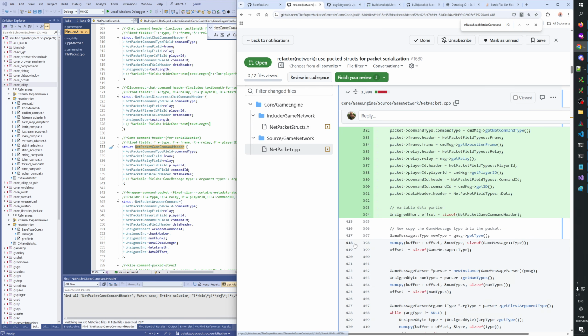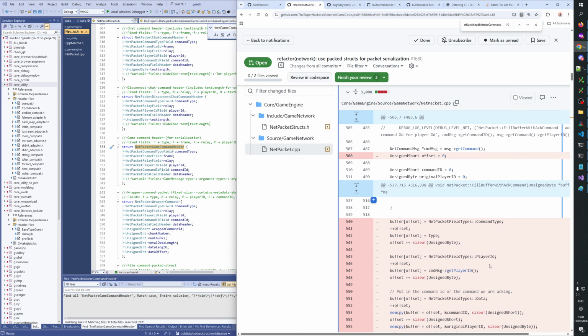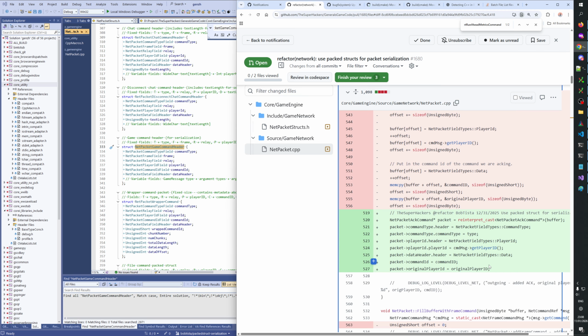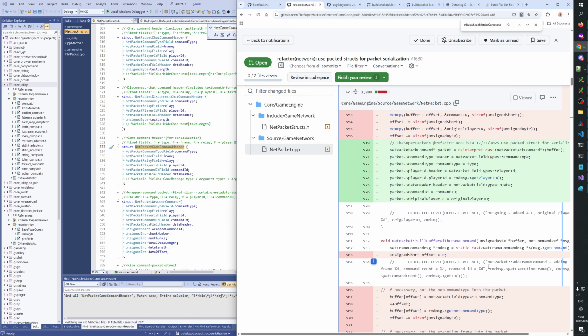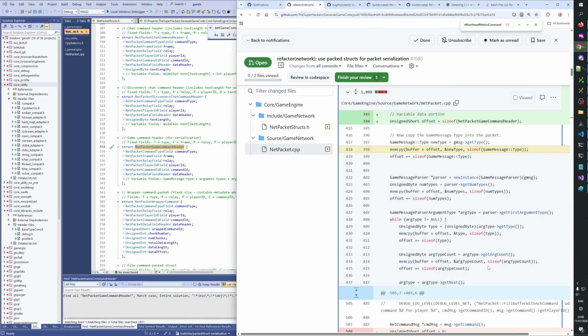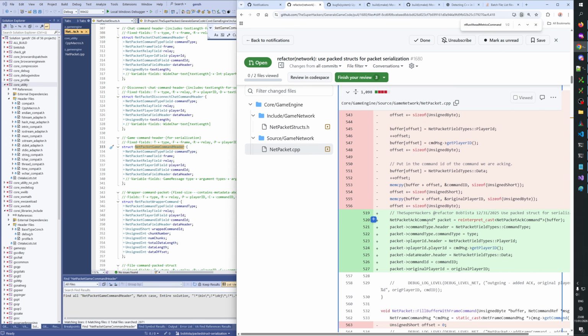Okay, what is this offset? Buffer plus offset. Okay, fair enough. Let's see the next one.